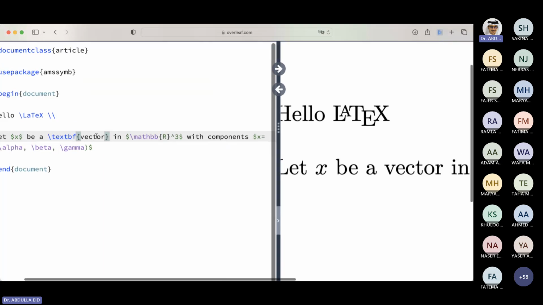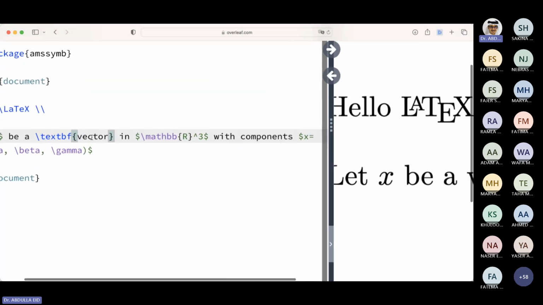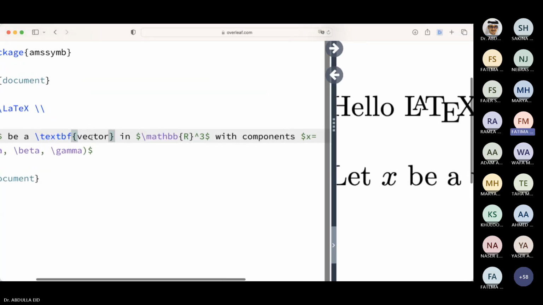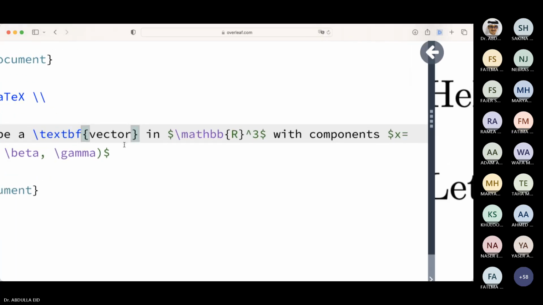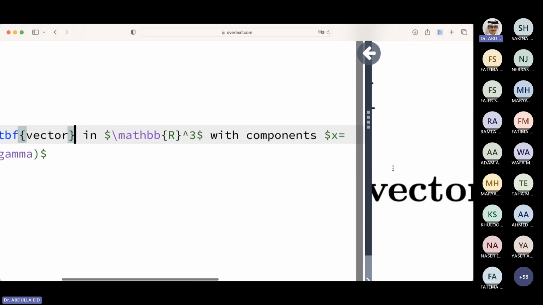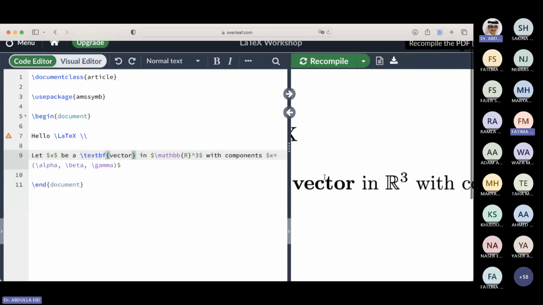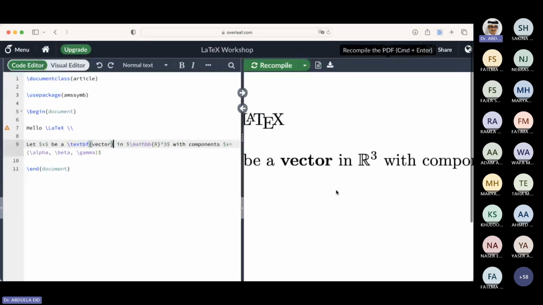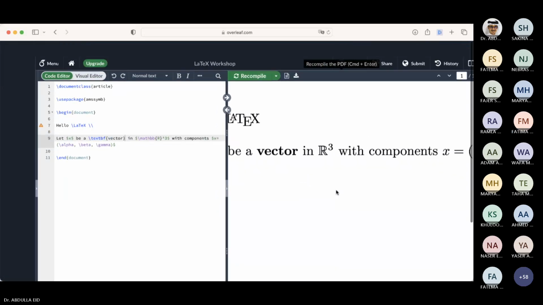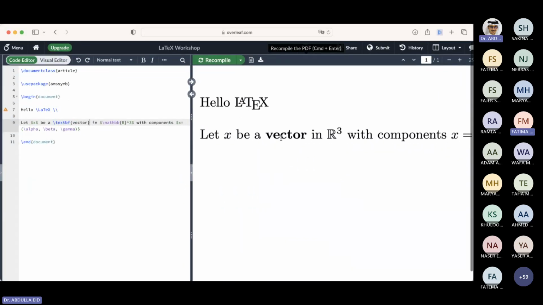And now whatever is between those parentheses will turn out to be bold. So if we go back here, you can see the word vector is different than the rest. It's bold now.